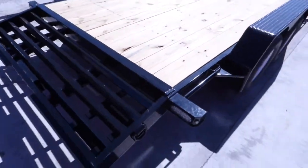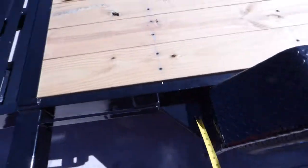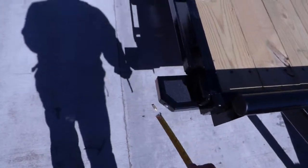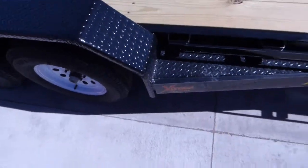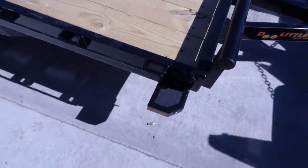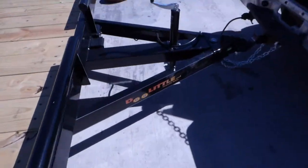So, a few things that you really wouldn't know about unless you used it, like these steps here, and the way the reverse marker light is placed. We've got one up here, and we don't have one here to bust out, then we've got one here. On my other trailers, we've got marker lights here that get broken out all the time. And if you're getting a little tired, the step saves you about 6 inches. So really well designed trailer.